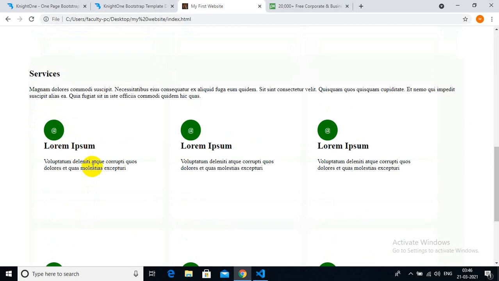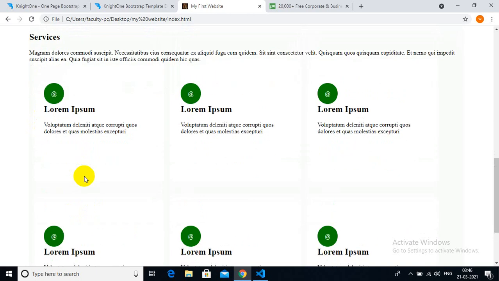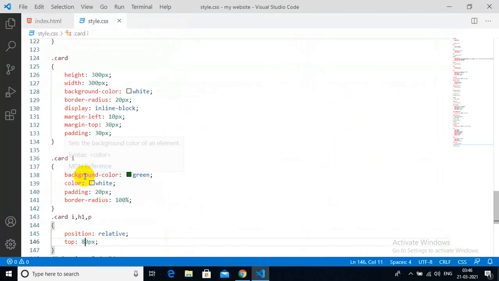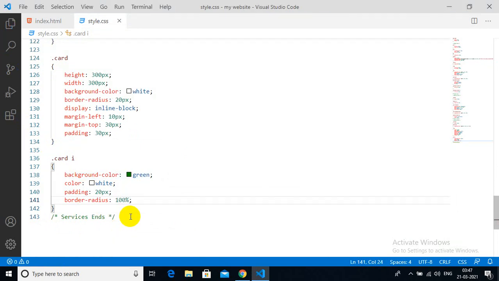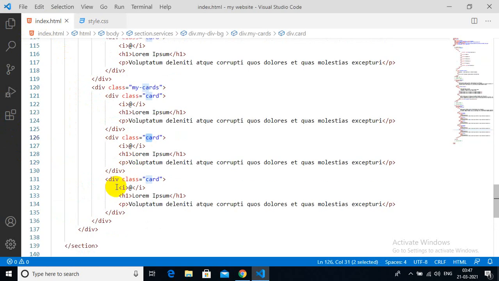See, it's applying for this h1 also. So you add it in between this division. Again you should add it in between the division. So I think you understood how to use the division. All these things you put inside one more division, then you bring it, and it will be moved.